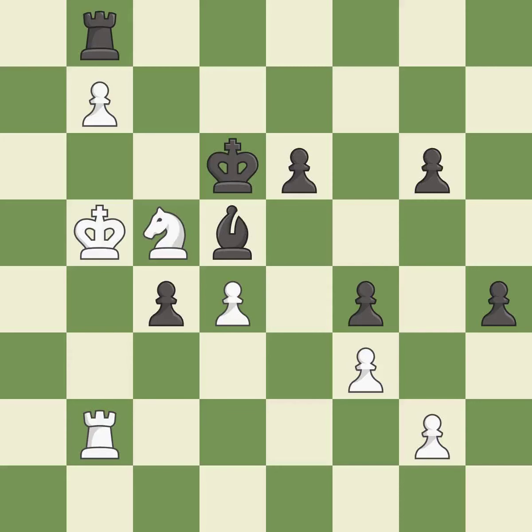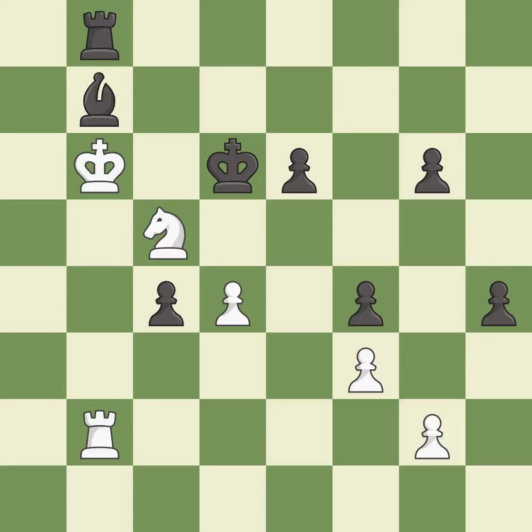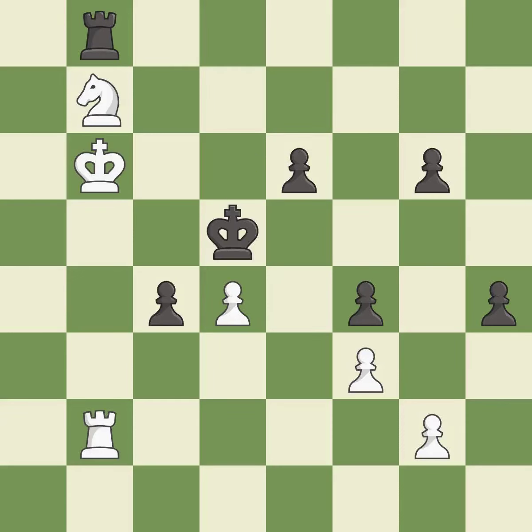This misses a great but hard-to-find move. Only one move worked there, and this wasn't it. This misses an opportunity to capture a pawn that was threatening to win material — it is a miss. This protects the attacked pawn — it is good. This threatens to reveal a check — it is best. Takes back — it is excellent. This steps away from the checking knight. This is the only good move — it is a great move.